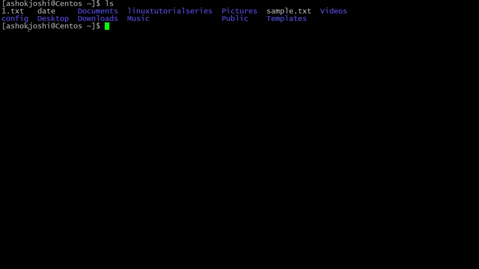All right, so we can make use of date command to display the last modification that was done to a particular file. Now what I want to say here is, if I do ls or list, so I can see there are 3 files here, sample.txt, date, and 1.txt. Let's pick up 1.txt here. So if I want to see when it was modified previously, so I will use this -r option, and basically this will show me the details when it was last modified, and I will make use of 1.txt, hit enter.